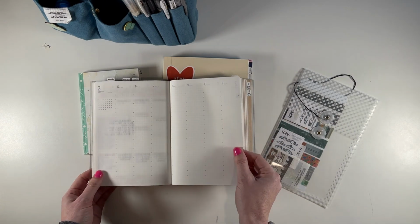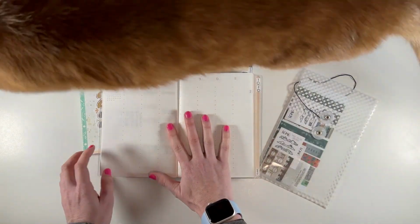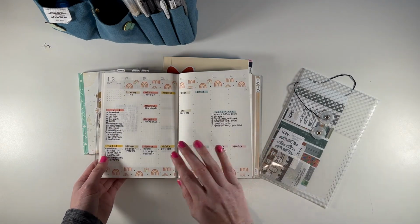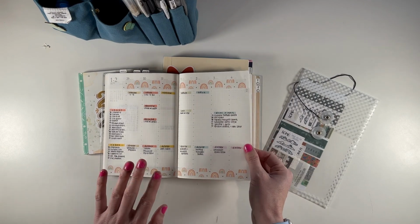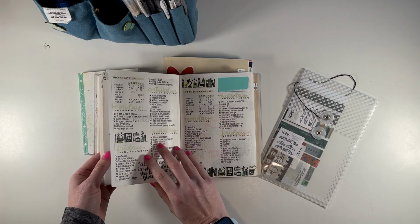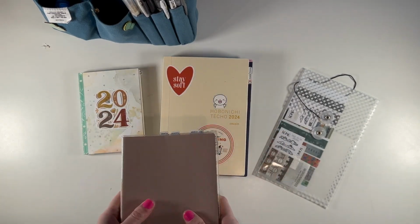So what I'll probably do is when I get back, I will set this up for this week. I probably won't set it up for this week at all. But I will set it up when I get back. I don't need to track all of these things during the week that I am gone. I'm not going to do daily to-do lists or goals or any of that. So I think I can leave this here.